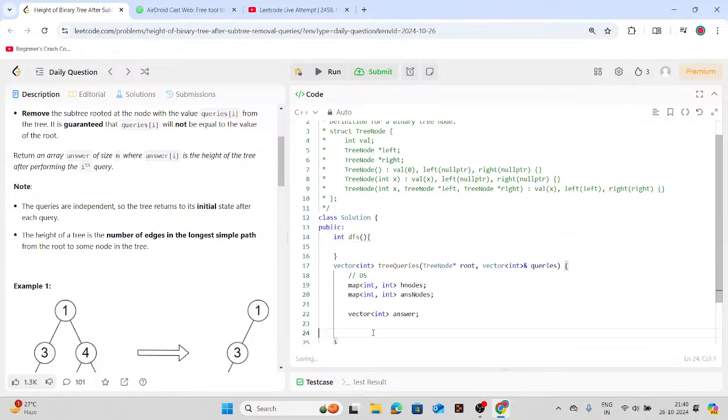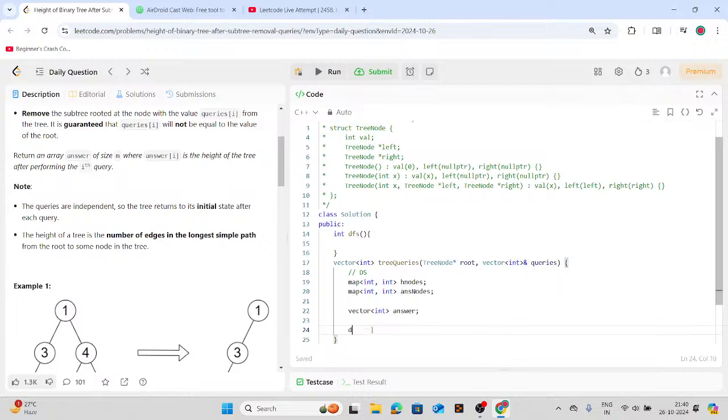Here I'll execute this DFS with a starting node, which is the root node, and then pass the edge nodes map.